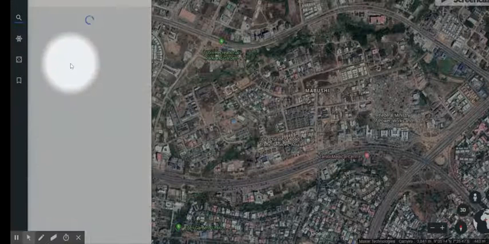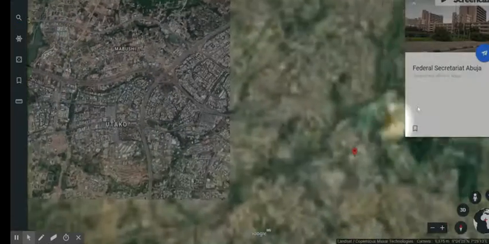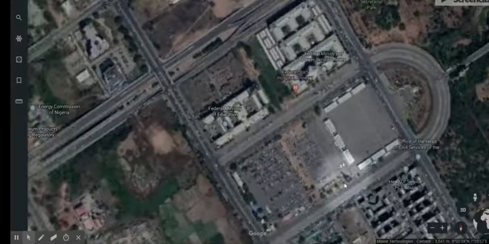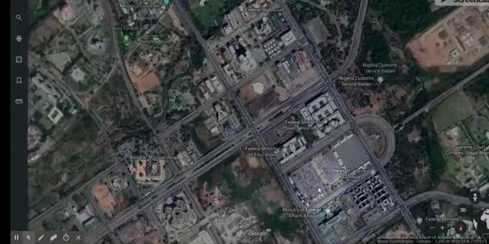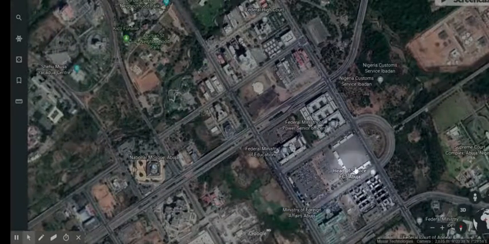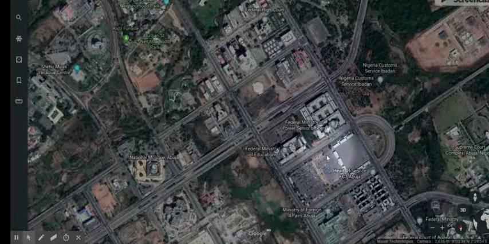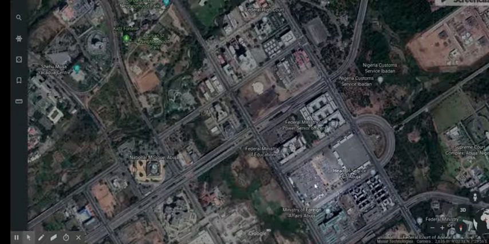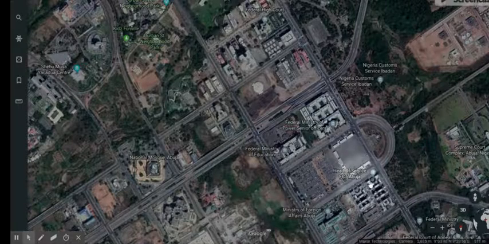Let's click on it and wait a little and see. So you can see now, this is a sketch of the area, and what is showing me that this is all about the Federal Secretariat.